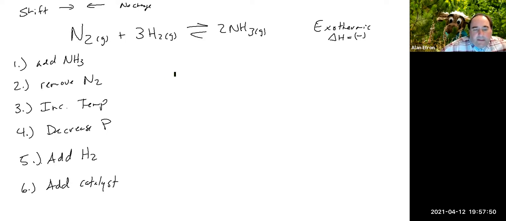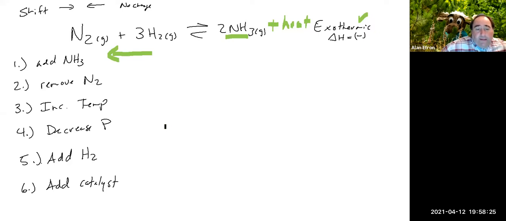Okay, so let's take a look. So first off, since it's exothermic, that means heat and energy is released. And what that means, a good thing to do is just kind of put it in there. That means that heat is really a product in this case, like it's being given off. So that takes care of what this means. Now let's talk about adding NH3. So NH3 is a product. When we add, it goes away from the side we added it to. So that should cause the equilibrium to shift to the left in this case. Any questions on that one there?